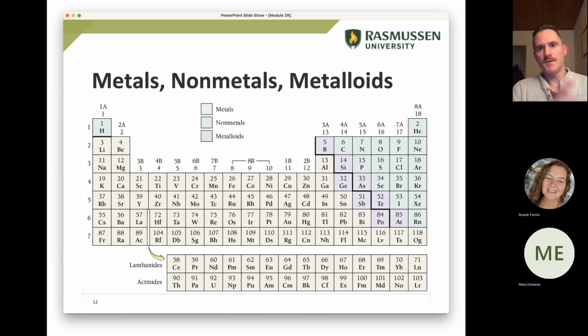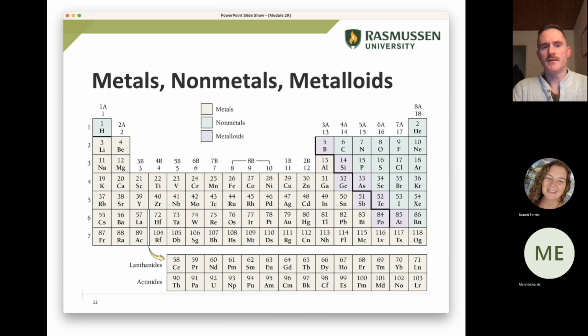Because it's periodic in nature, because these properties repeat, there are certain things that you can tease out of the periodic table. The first is whether an atom that you're looking at is a metal or a non-metal or a metalloid. Everything on the left-hand side of the periodic table kind of acts in a similar way. They're all metals, and what that means is that they all conduct electricity, and they all tend to have what we call labile electrons. The electrons come and go really easily.